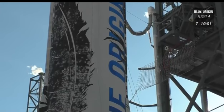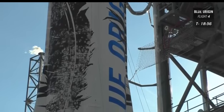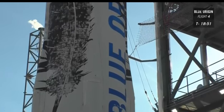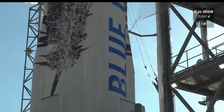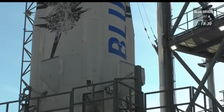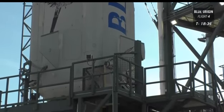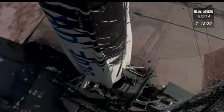Wonderful. Well, hey, Jeff, as mentioned, this is the 4th time that we're sending this exact same rocket into space. And that's why we're particularly excited to watch this beautiful specimen of engineering go again. But all of it is part of a test campaign that we have for New Shepard before putting astronauts on the rocket. But that doesn't mean we're not pushing the system, right? And today's no exception. Our test today, what we're going to do is purposefully only let out 2 of the 3 parachutes to test the robustness of our system.